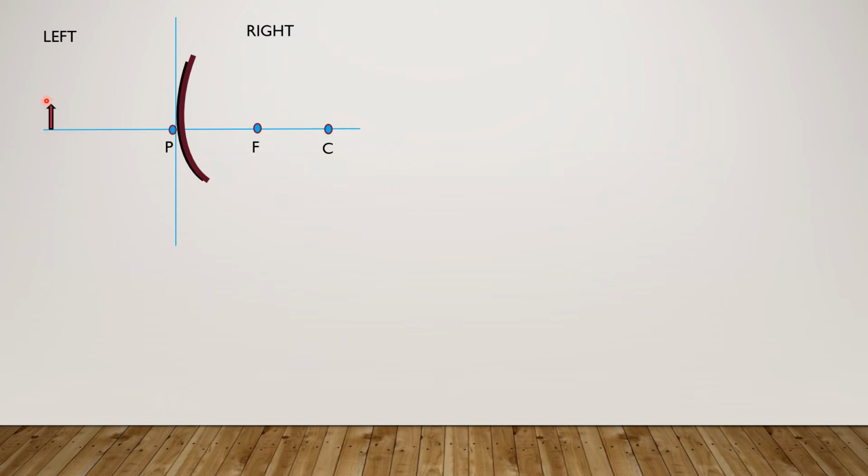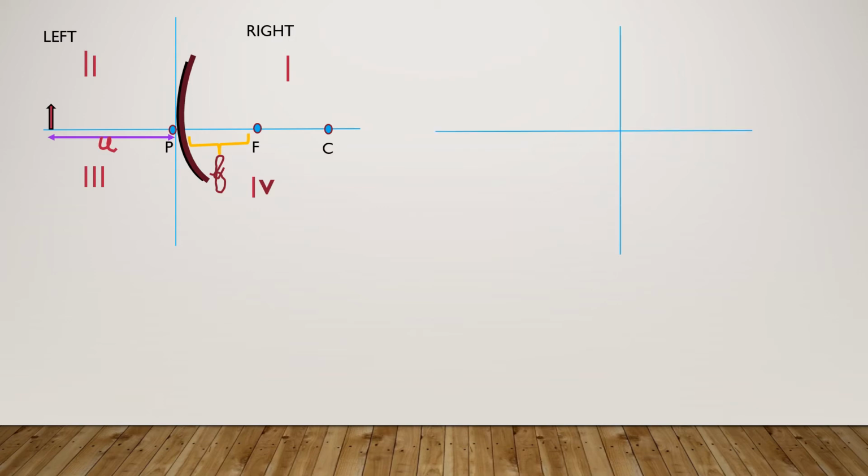The object should always be placed towards the left of the mirror, whether it is concave or convex. That is one of the conventions used. First quadrant, second quadrant, third quadrant and fourth quadrant. Now you can see this distance. It is from the pole to the object. So this distance is called the object distance and represented by the letter u. And then this distance between the pole and the focus is called small f, that is focal length.